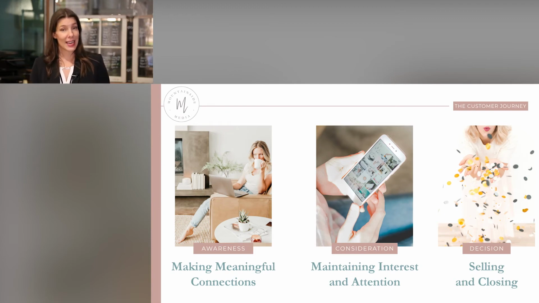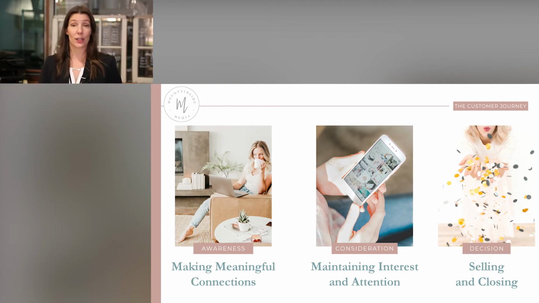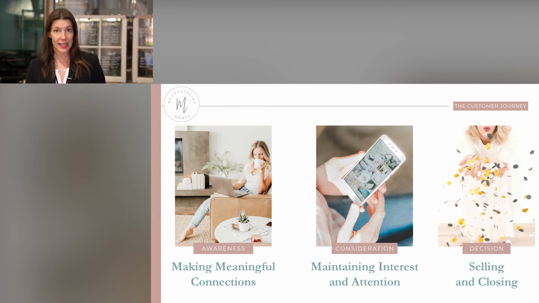The second stage is consideration, and this is where you want to maintain interest and attention. You're going to educate, you're going to manage expectations, you're going to overcome any kind of objections through things like testimonials. And then the final stage is the decision stage, and that's where you're actually selling.